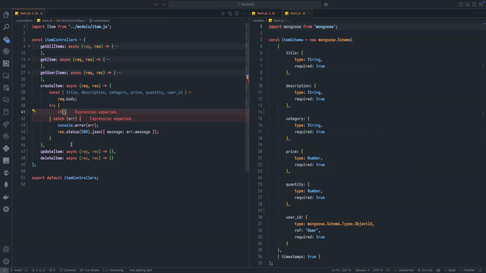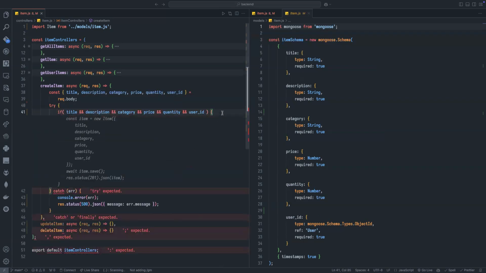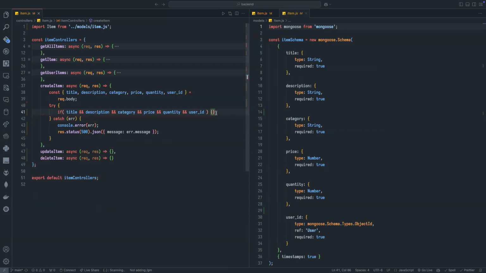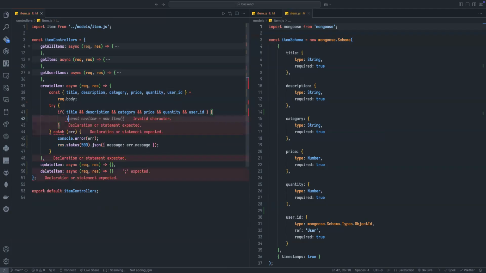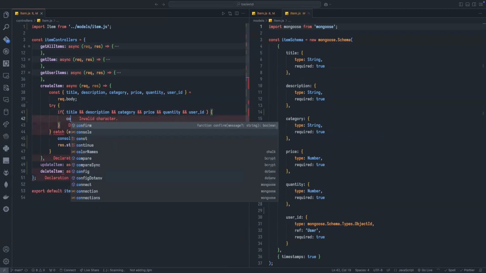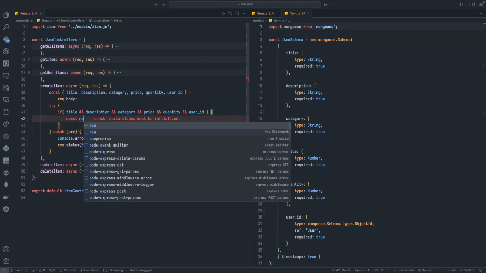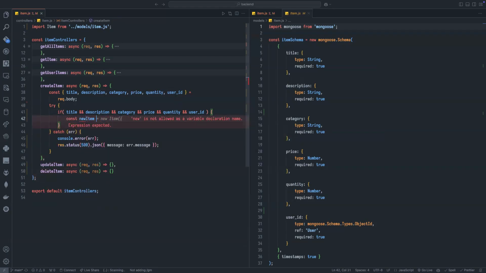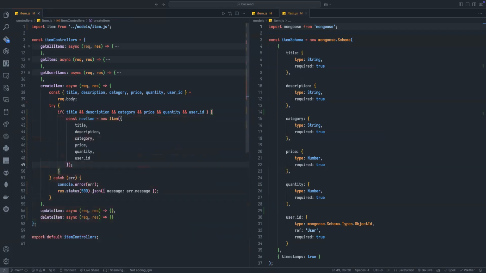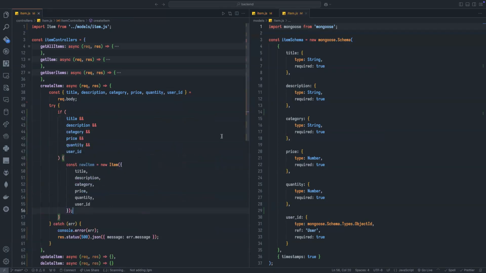I'm trying to create, so if one of them is missing, it will not work. So if title, and now description, even the user ID I need here. If all of them exist, now I can create a new item. But how can I create a new item? Well, it's quite simple. I can just say const new item is equal to new Item, and here I can just pass the values. And that should be okay. But of course, I'm not done.